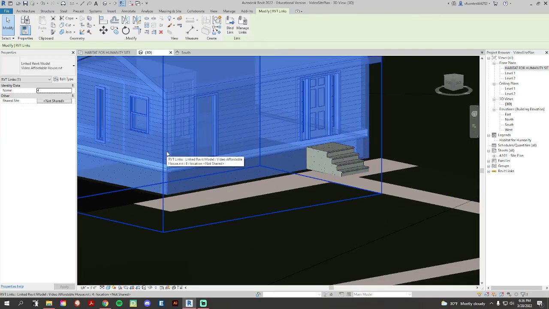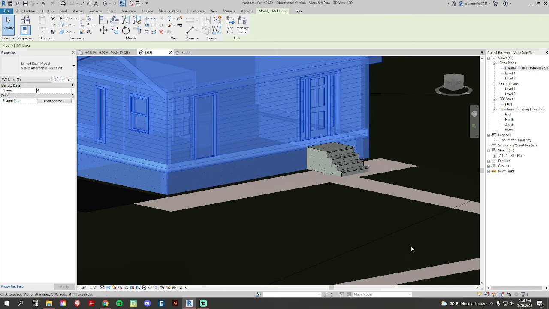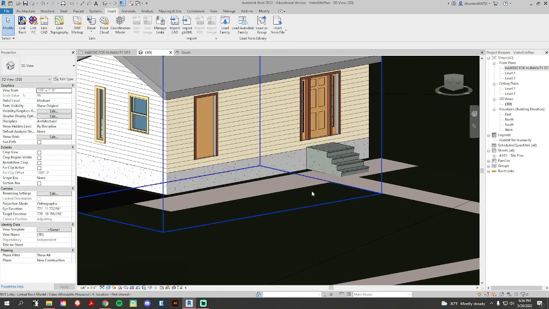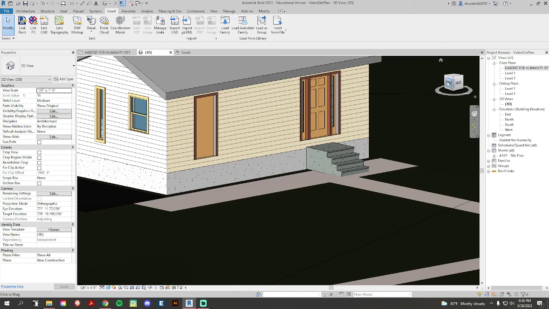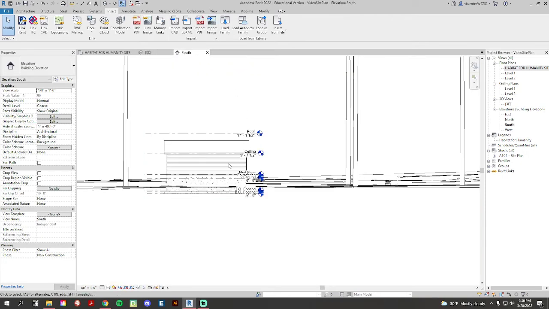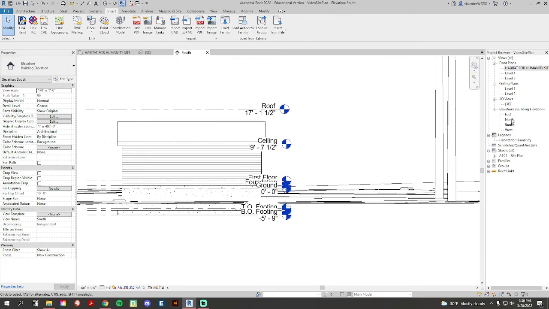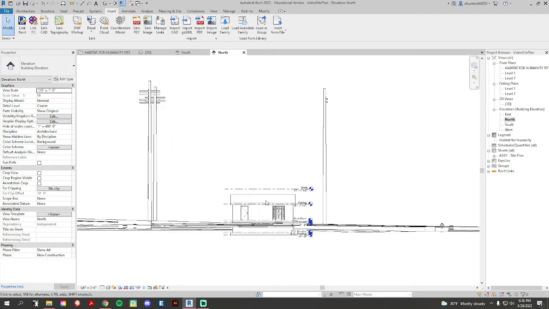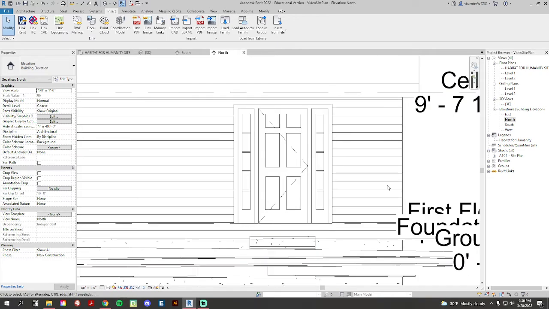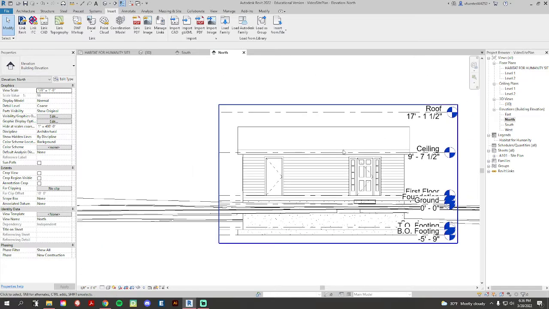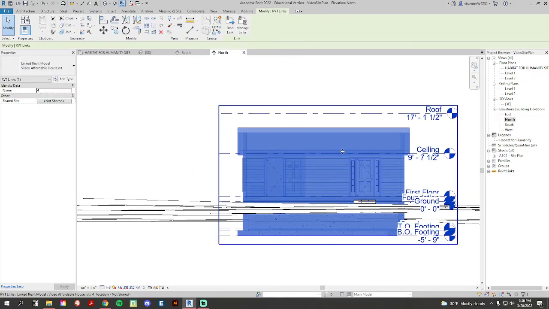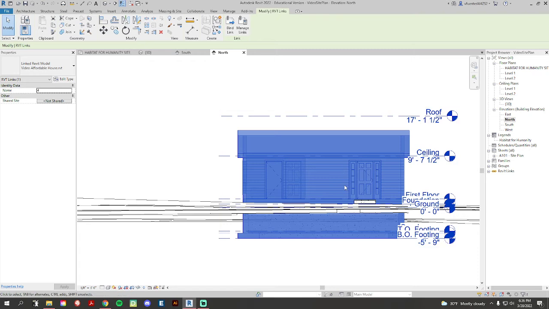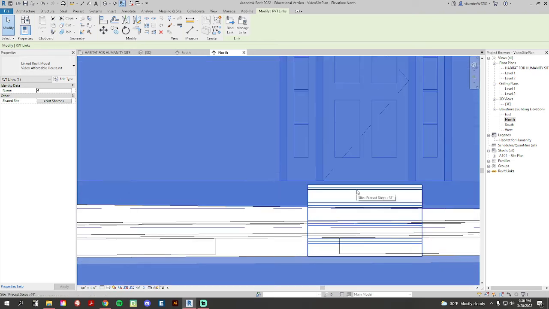So if I click on my house, you don't want to do it in the 3D view. You're going to have to do it on your elevation. So if I go maybe to my north elevation, I want to see the elevation with my stairs actually. For my case, it was north. So now if I click on my house, I'm just going to hit the down arrow and move it down so I can help align with my stairs here.